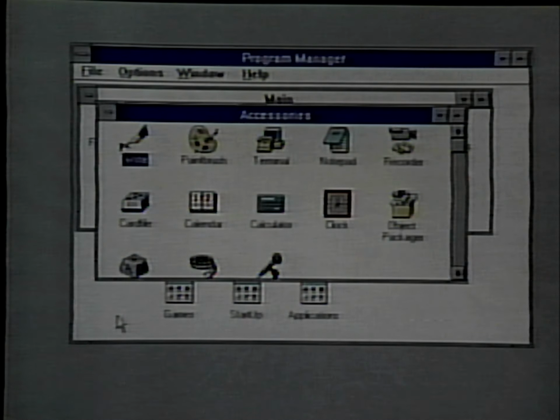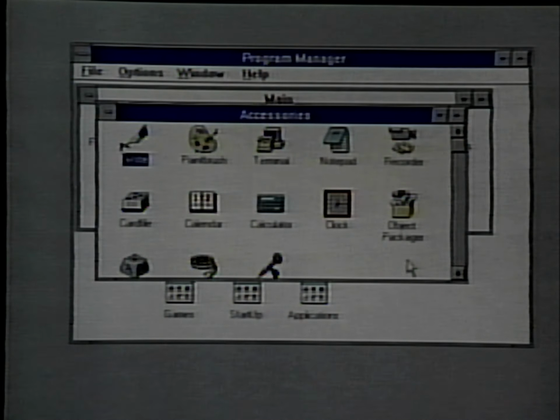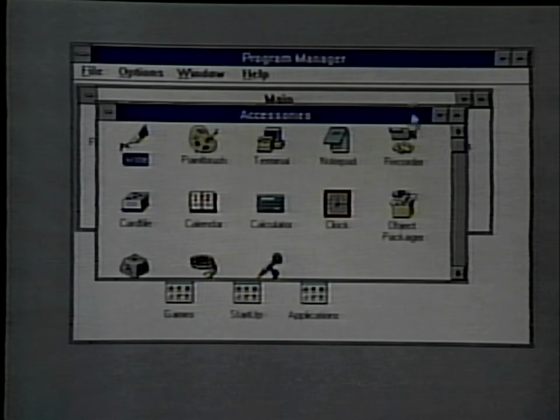When we have more than one window available or open in Program Manager, we can simply pick a program group by placing the cursor on that one and pressing the mouse button. Notice it doesn't matter where we are on the group. Whichever item we pick and click on is highlighted. This is the nature of Windows. We can click anywhere on a window and it's selected. We first choose Accessories, then Main.